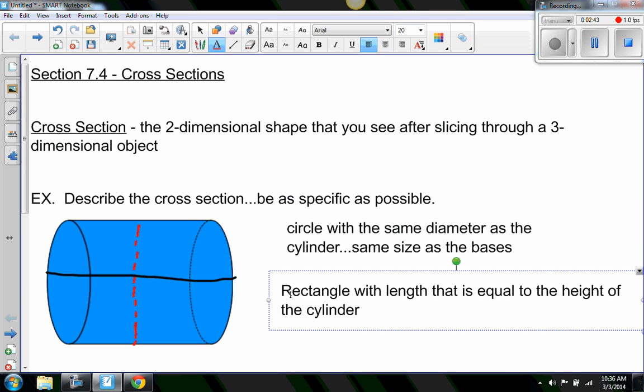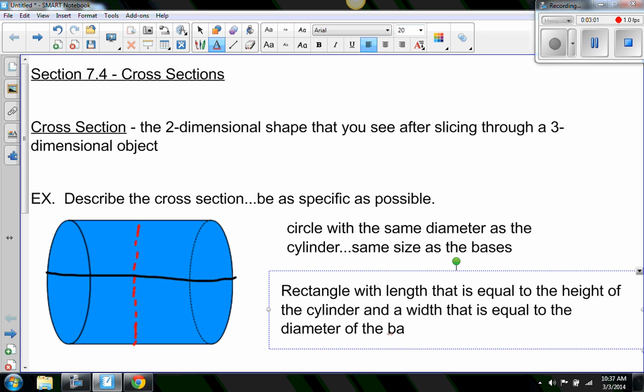Well, that's only the length, right? That's this way. Then what about the other way? So we could say, and a width that is equal to the diameter of the base. That would make sense, wouldn't it?